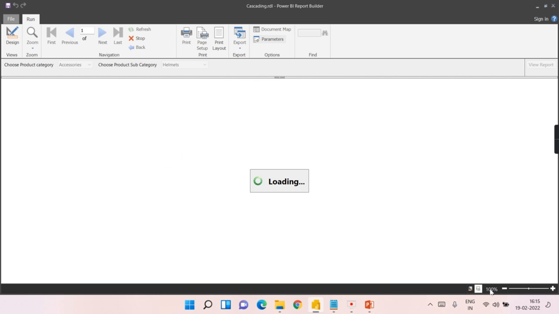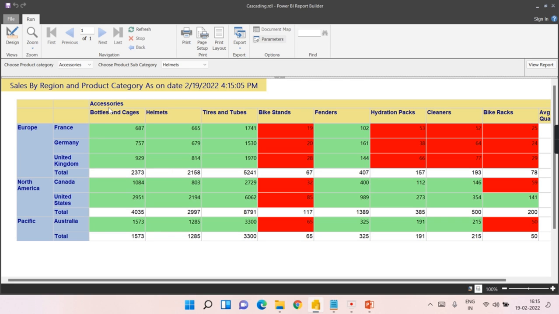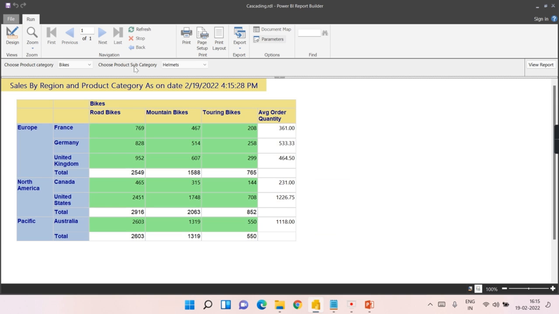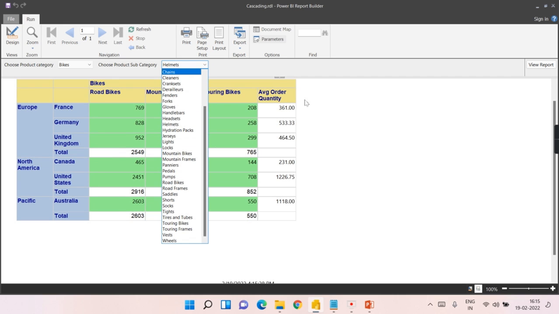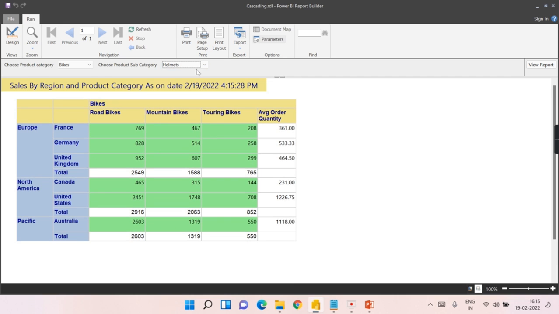Once you choose this combination, accessories, then choose sub product category, then also it appears. You see everything appears. Why? Because now this report is filtered only based on the category, accessories. Even though you choose bikes and you choose this one, the product subcategory is helmets. Now you see under bikes you have only 3 subcategories: road bikes, mountain bikes, touring bike. But here you see everything appear. This will create confusion for the people. First of all, you need to filter these two based on the chosen parameter.